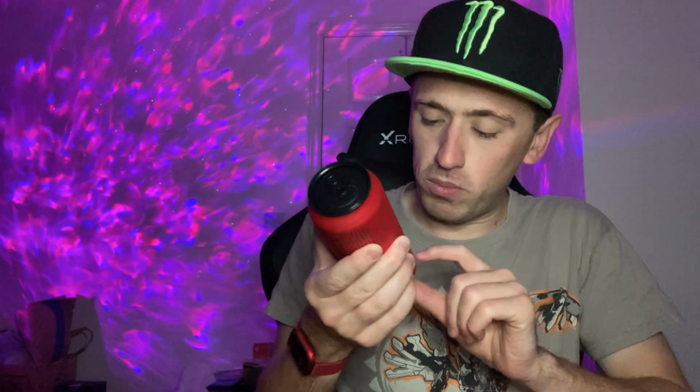Today we're reviewing another one of these 3D energies, but this one is going to be on the candy punch flavour. I got this particular one out of Holland and Barrett, which is kind of like a health shop here in England, and it cost me £2.99, which probably isn't too bad because you can pay upwards of £4 or £5 for these drinks on some of these American websites. So really not too bad in the grand scheme of things.